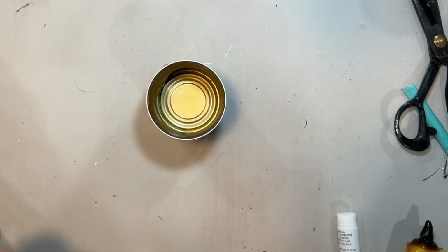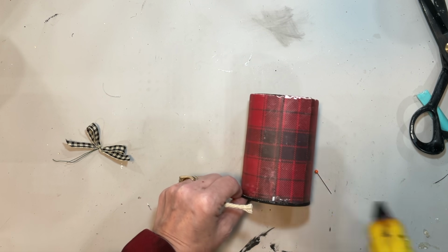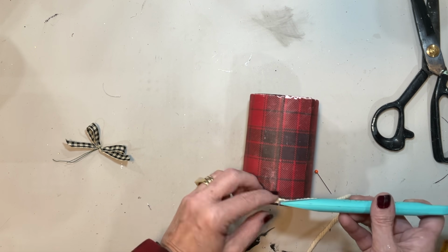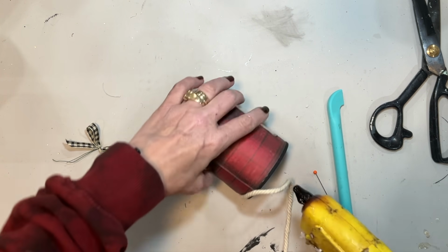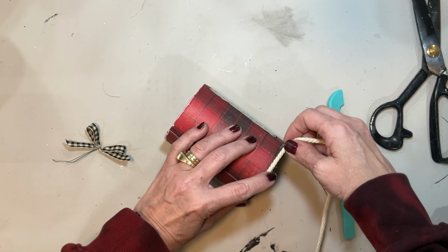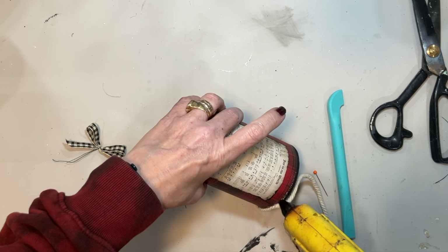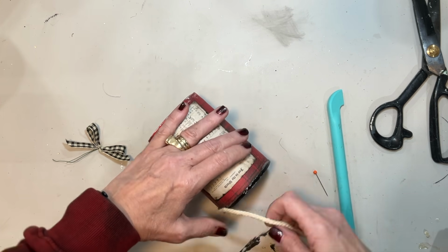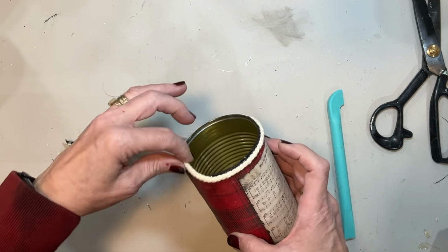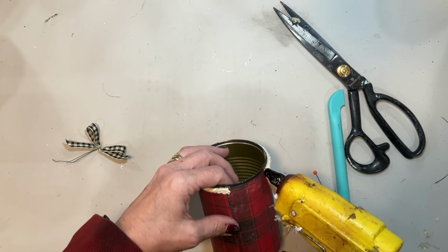I thought I would go ahead and add something around the rim of these cans, and I'd pulled this rope off of something that I thrifted and I saved it. It was about 8-inch long pieces and I couldn't throw it away, and they had some tied places on them, so I just cut those parts that were tied or glued together off and salvaged this. And I thought this creamy white would really just pop against those colors, plus go with that sheet music on the front. Now, I just use hot glue for this, and like I said, it just kind of ties off the rim of this can.